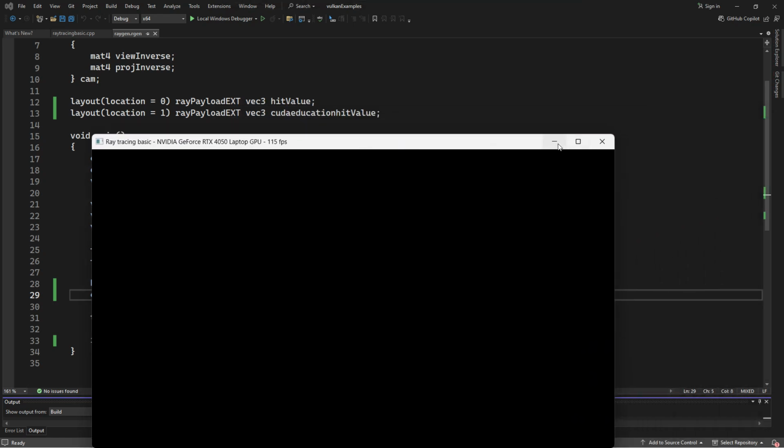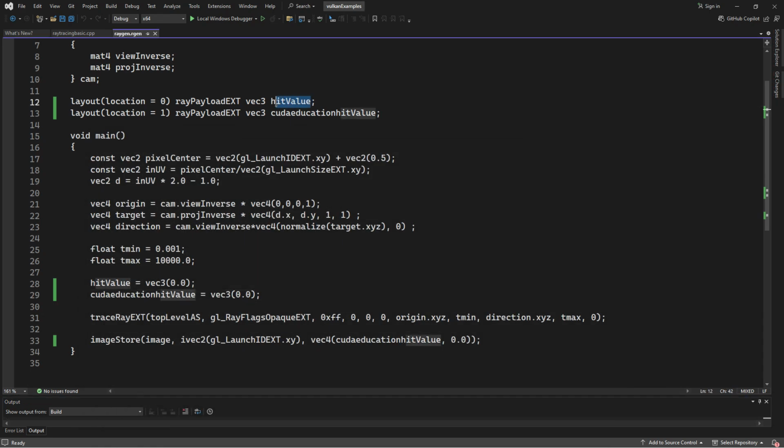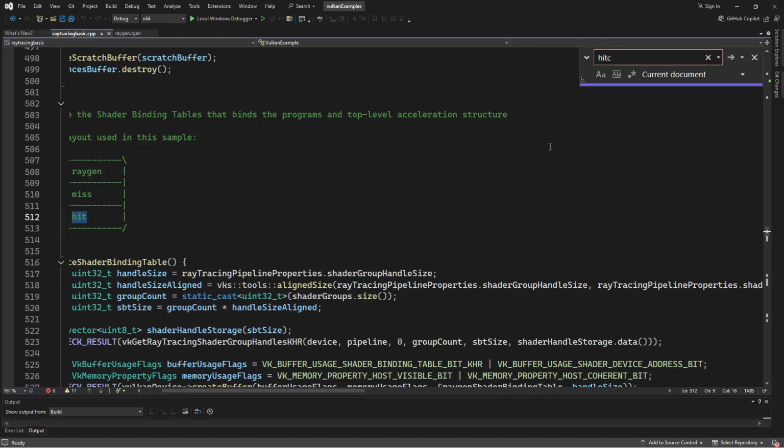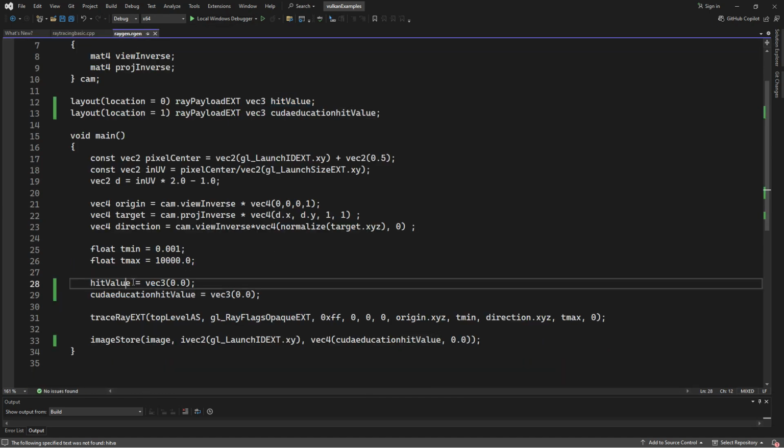this hitValue variable, I believe, is used in other shaders and other scripts. So I believe what happens is that this hitValue variable is being used in other scripts. The other scripts, like the closest hit and the miss, are probably trying to update hitValue, but the image store function is basically writing to CUDA education hitValue.